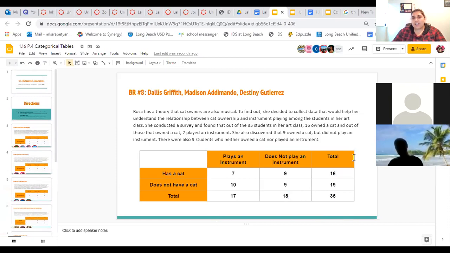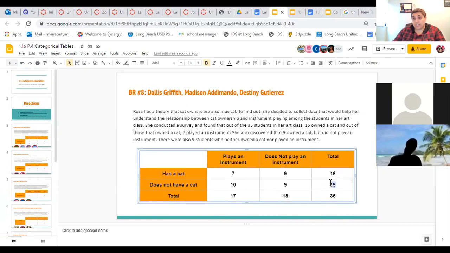So yes, okay, so Janelle was giving us that play-by-play of how they figured out this 10. Well, first of all, how do you figure out this 19 right here, right? Because in reality, you got to figure out the 19 before you can figure out the 10. So Janelle was saying that they just subtracted. They did 35 minus 16 because they knew 16 kids had a cat. That means 35 minus 16, 19 kids would not have a cat.